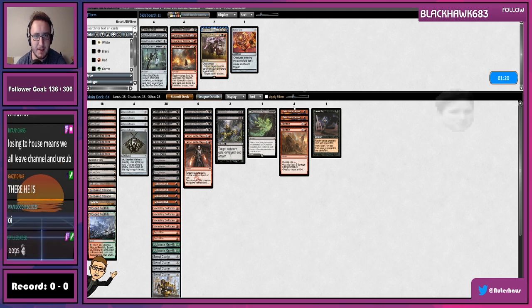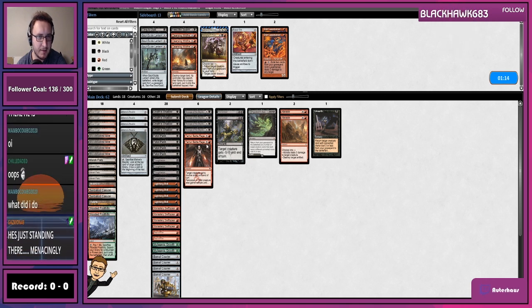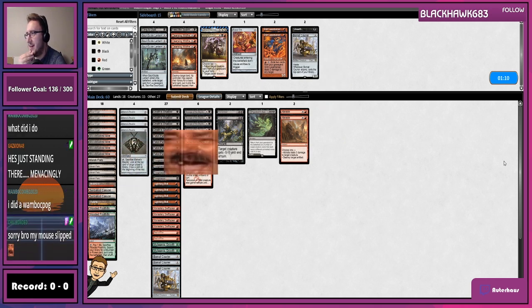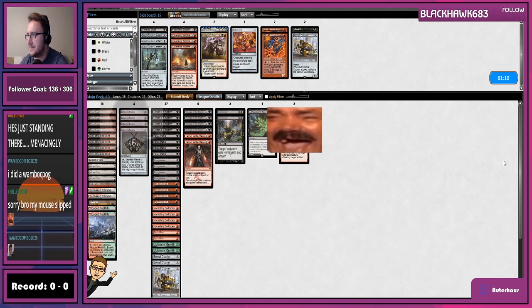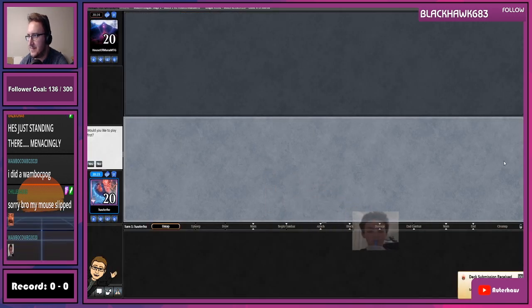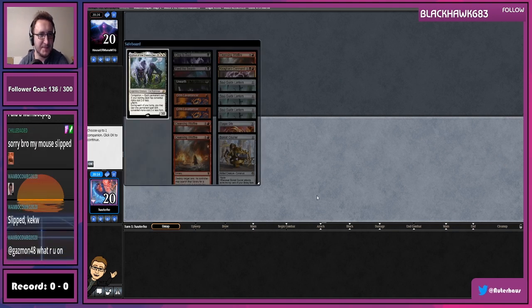I don't know, man. I don't even want these Grims. Maybe I do. Maybe I don't. I don't know. Perfect. My mouse slipped. Ooh, got him.